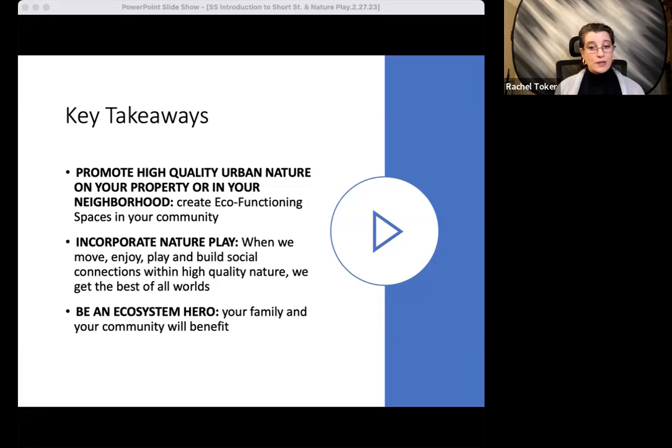Talk to UER about easy first steps you can take. You may think that your yard is small, but when we start stitching small yards together, we get larger and larger areas, and eventually we rebuild and restore our damaged ecosystems for the health of the larger environment and our own families. Thank you.